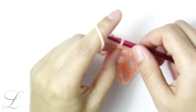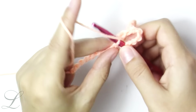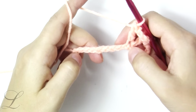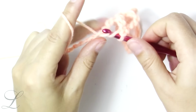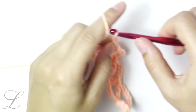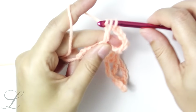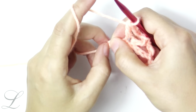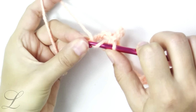Double crochet, chain 5, double crochet into the same stitch, till the end of the row. 1, 2, 3, 4 into the next, and expanded V-stitch. 2, 3, 4, 5, V-stitch into the same. And here you will skip 1, 2, 3 and put a double crochet to finish the row.